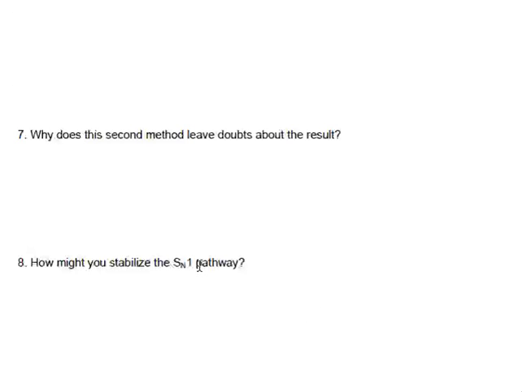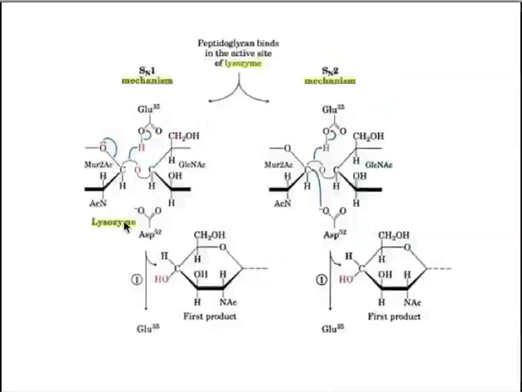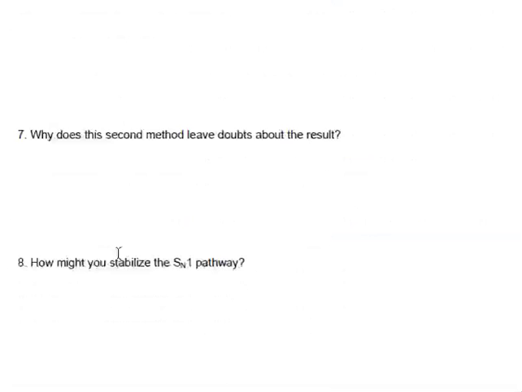The point, this is related to the last question, how might you stabilize that SN1 pathway? Well, you could imagine manipulating the active site in such a way that you could drive the reaction down a different kinetic path. So I guess what I would submit to you is that we could imagine that both reaction mechanisms are in play, perhaps, or potentially in play, and what determines whether we go through one or the other could simply be the detailed conditions under which the reaction is taking place.